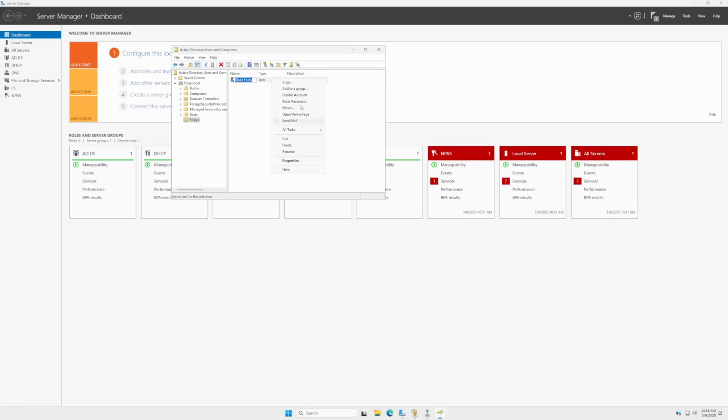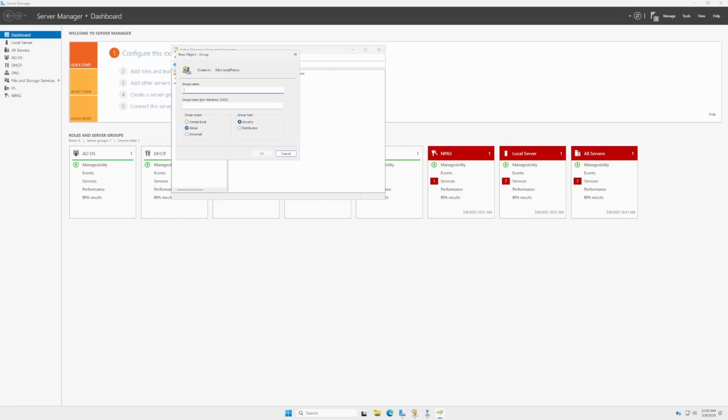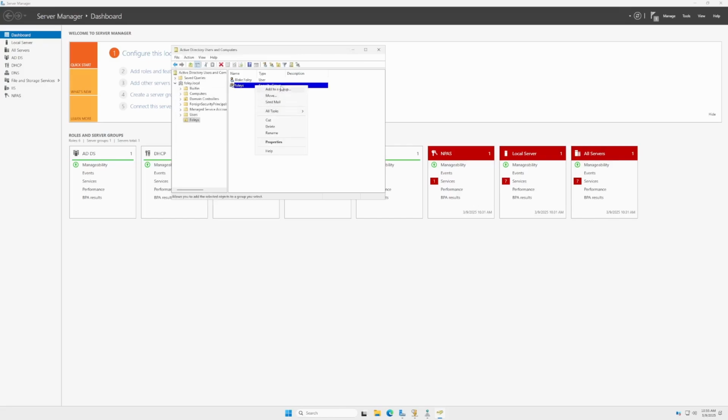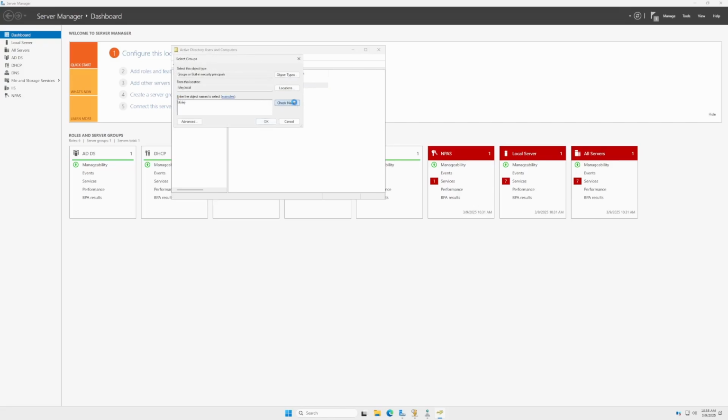And while I've got that user, you can add groups. So if you want to add a new group, do new group, give it a group name. And then you can add your user to that group. Just being a little pesky.